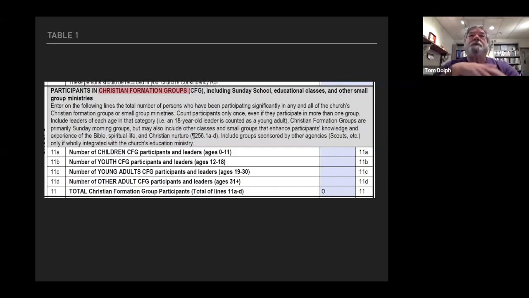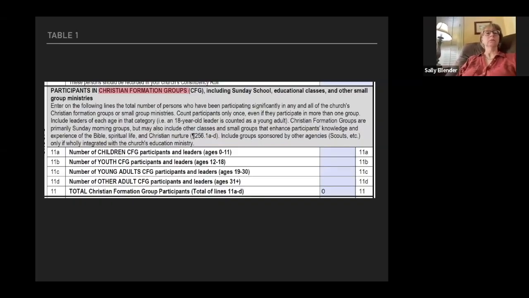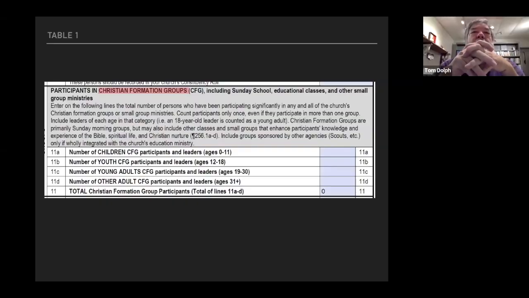Christian formation groups, think Sunday school. So this is what you would normally see as your normal, traditional Sunday school, what grandma dragged me to every morning. The reason that the general church calls it Christian formation groups rather than Sunday school is because internationally and nationwide, there are churches who do this not on Sunday. So you may have these kinds of classes on Wednesday or Saturday evening, but think Sunday school.